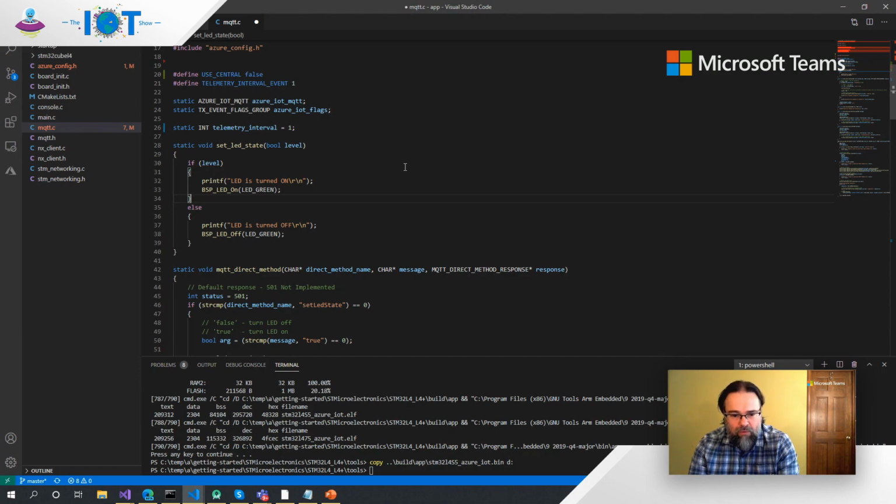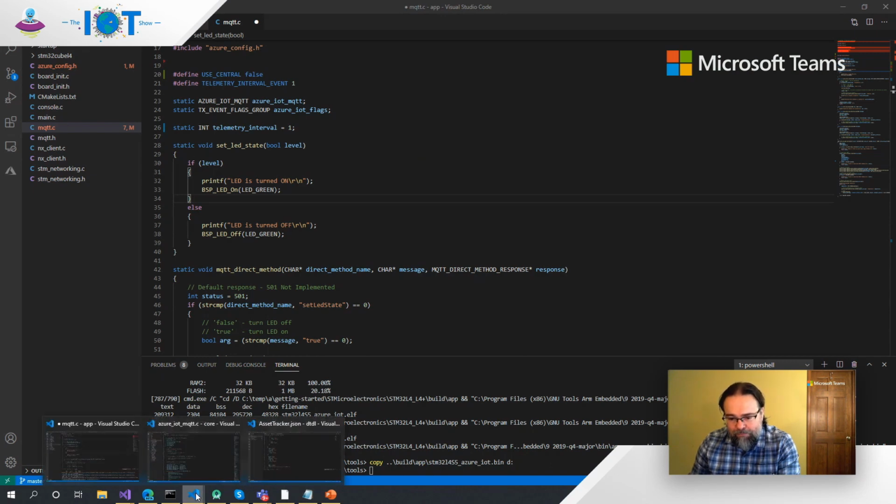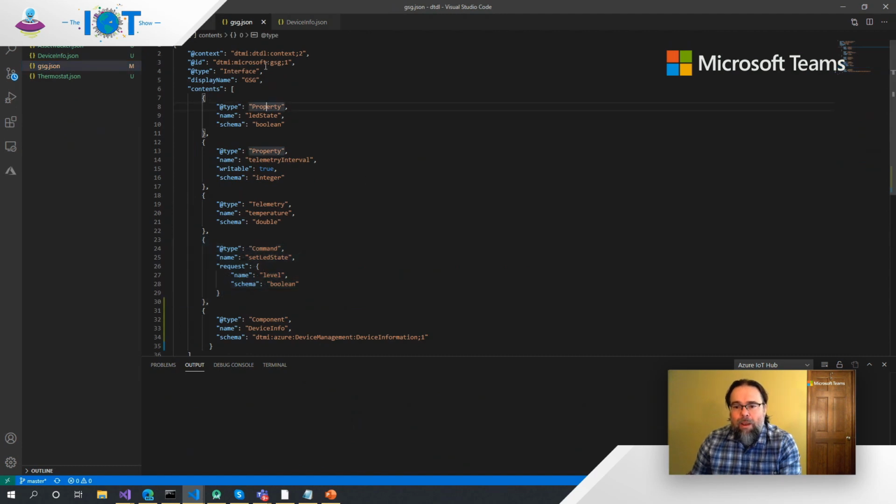So all this code was written without IoT plug and play in mind. And so now, it's very easy to add IoT plug and play here. So the first thing I need to do is define my model, and I can use this very conveniently in Visual Studio Code or in Visual Studio.